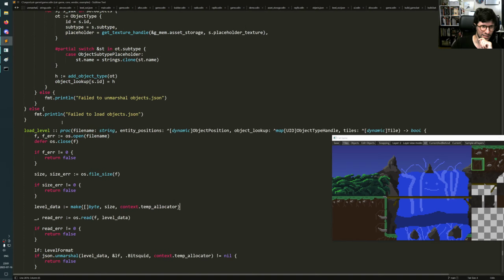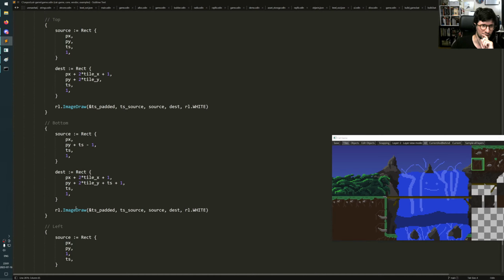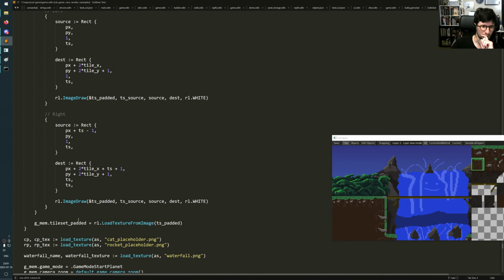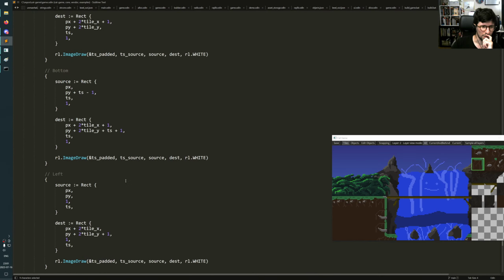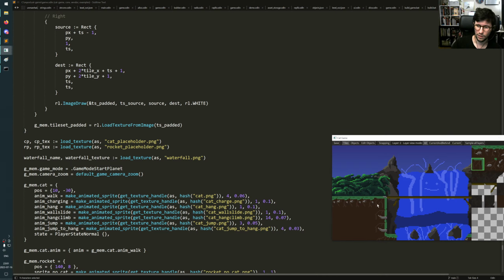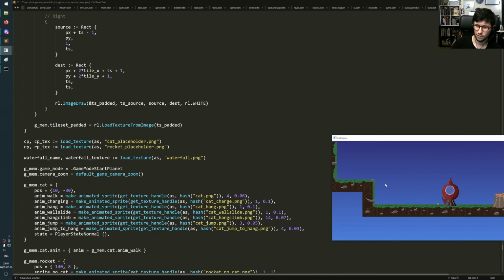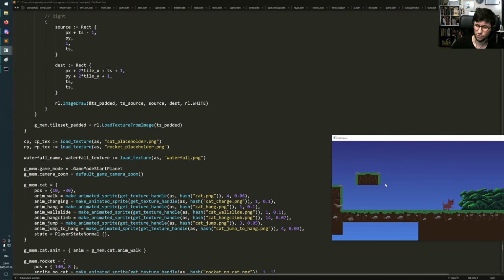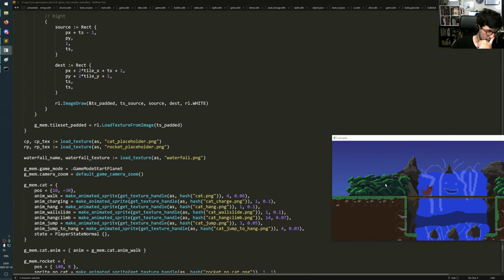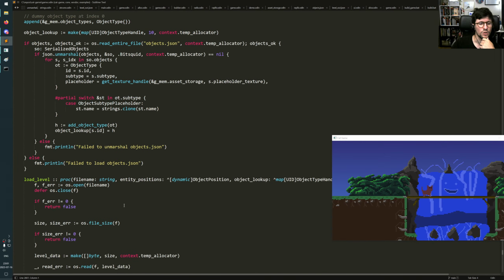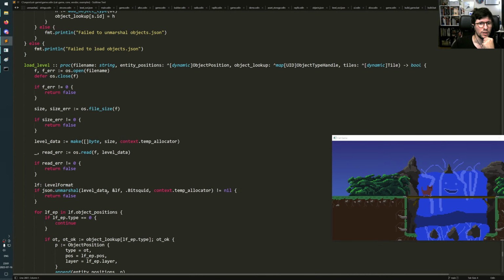Because this is currently all a bit messy. It currently lives in game init, where this code I just made earlier in the stream also lives now. So there's game init, and it loads textures and so on. And this is also run anytime you do a hard reset using F6, which wipes the memory and resets the game as if you just restarted the whole exe. So this is all a bit messy, and I just want to clean this up in some way.